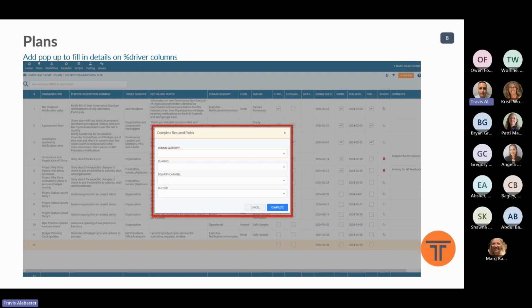We've also added this pop-up. So if you do right-click and you have lists available inside of your plan and they are empty, this pop-up will populate with any of the lists that are empty and it will trigger you to fill out the information for you. So if you right click and mark it completed, this will pop up. If you have any lists, you just go down the drop down menu, select your desired selection, and then select complete, and it will automatically load it up into your activity inside of your plan.